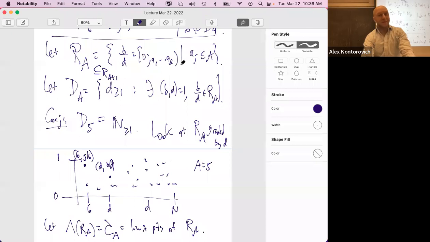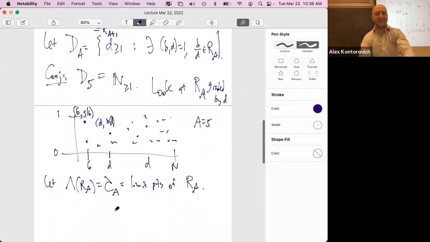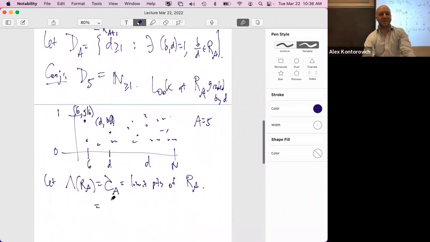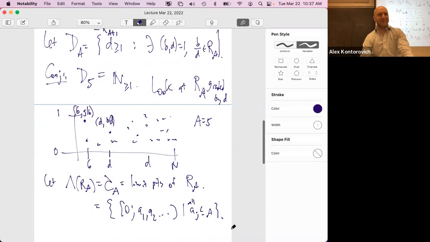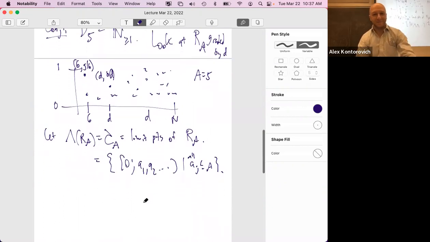Well, it'll be some infinite sequence with all the partial quotients bounded by A. Those are exactly the things that are limits of finite sequences, all bounded by A, right? So this CA is the set of all not fractions, but just arbitrary numbers, A1, A2, infinite sequences with all partial quotients bounded by A. Okay, so now let's look at this then. So for example, let's look at A equals 2.